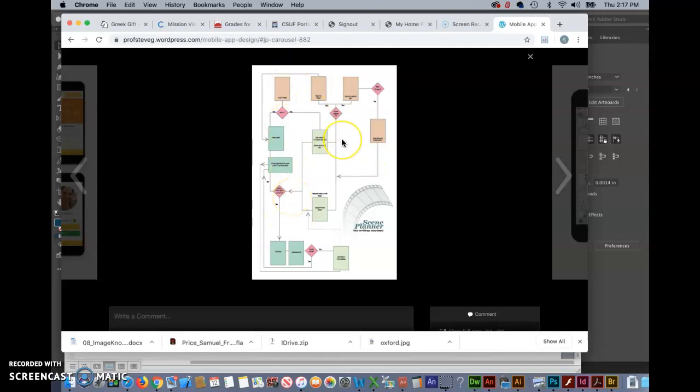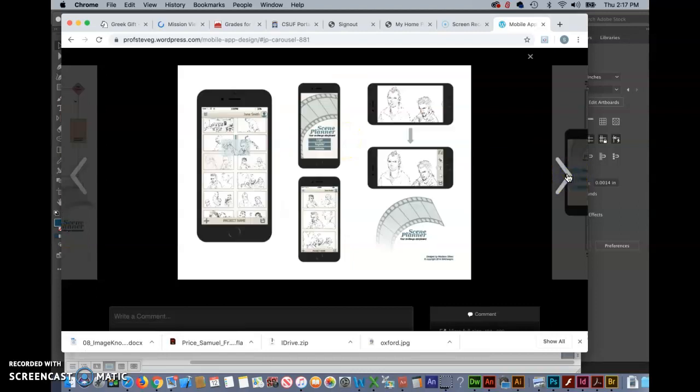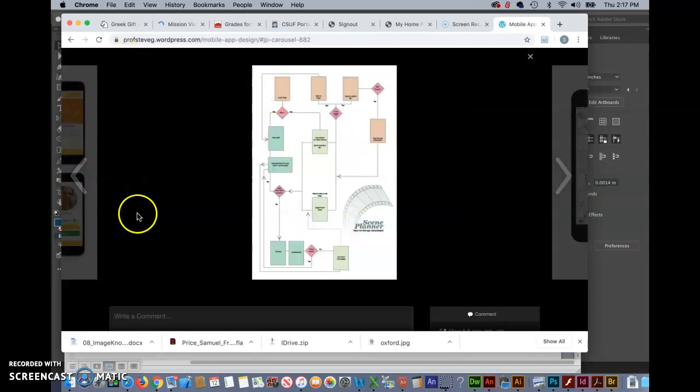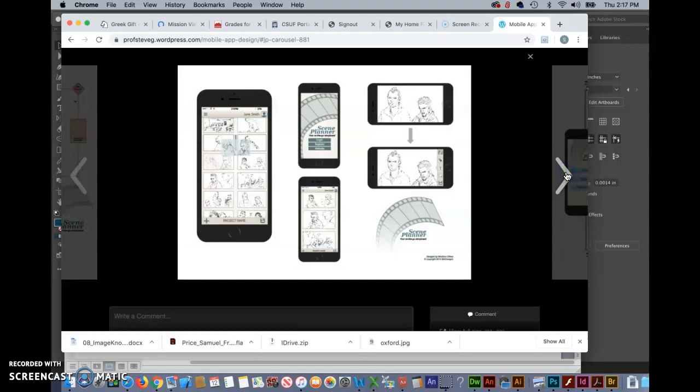Now, if an image is taller than it is wide, and then one comes up that's wider than it is tall, you obviously can't make them all the same ratio. So you have to stick with that. But ultimately, what you have to do is say, okay, this size that I'm kind of making with my mouse is the size that all of my images are going to be contained in.